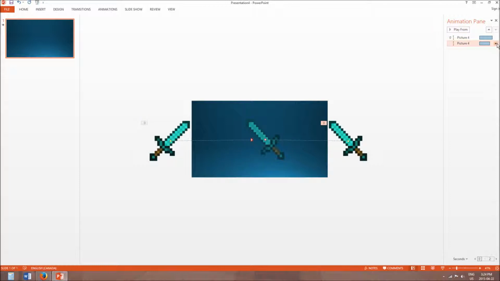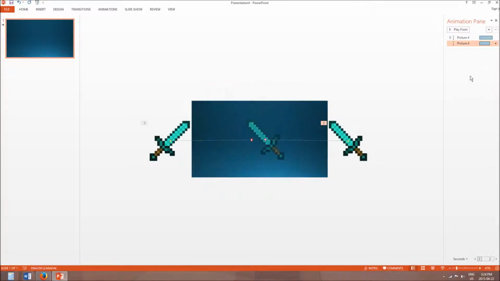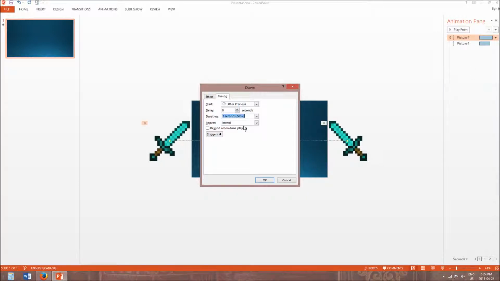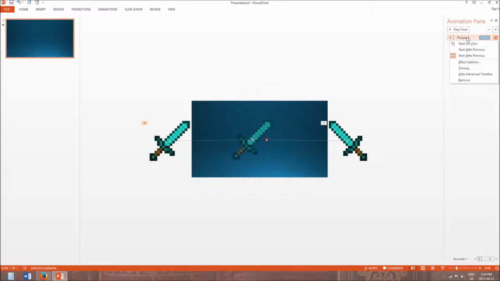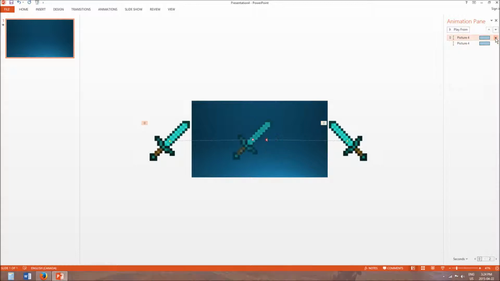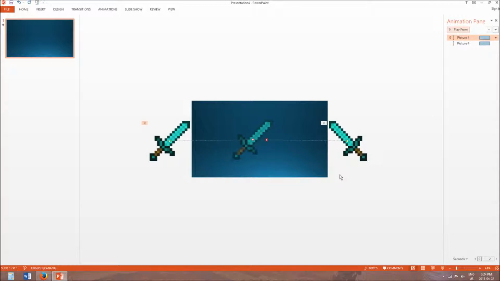There's something weird that's going on here. Let me just fix this. They're both 2 seconds, right? Yeah, you might not be getting what I'm doing here, but okay, I'll explain what happened there in a second. So as you can see in the settings here, you just bring the slider down again. You can change how long you want it to be. You can change delay. We don't want delay here. And yeah, one of them was going faster than the other one, which we don't want. So make sure you fix that if that happens to you too.